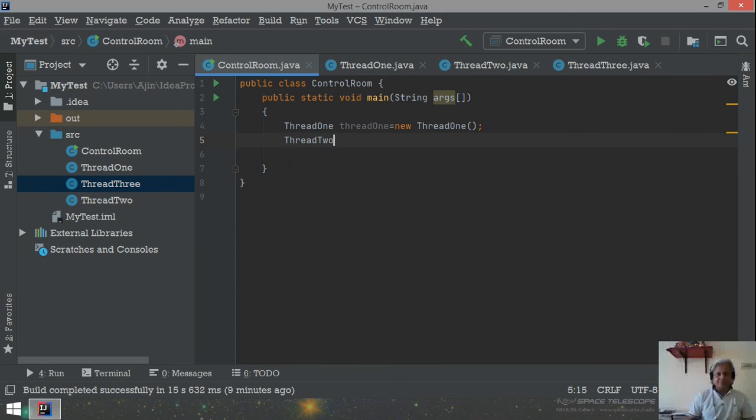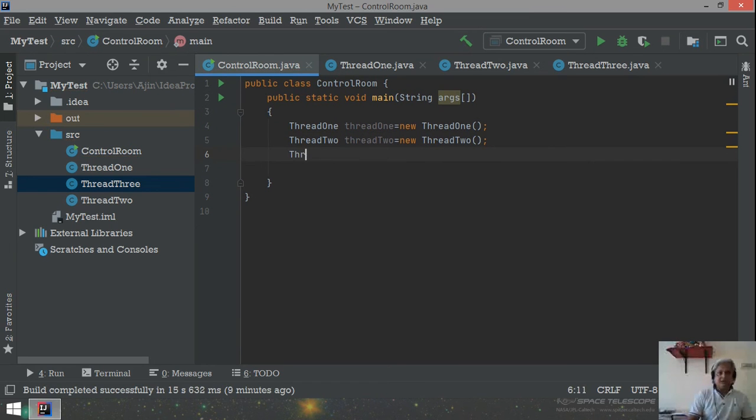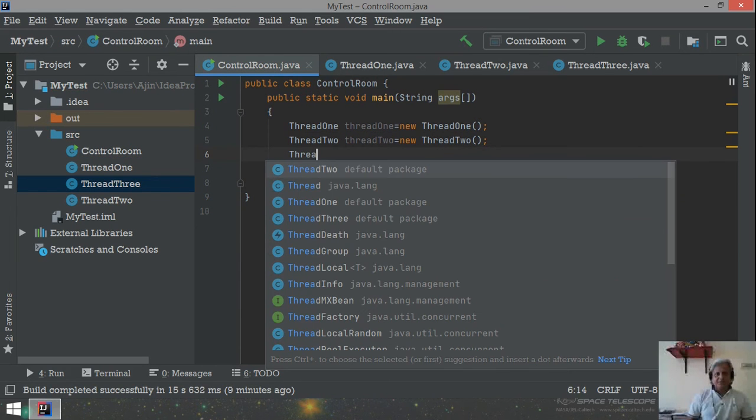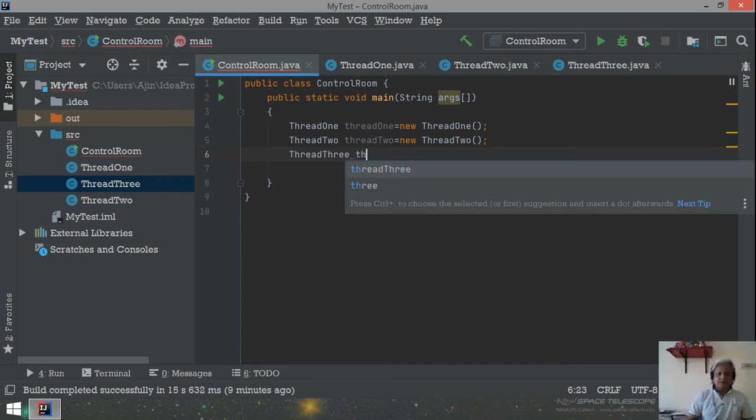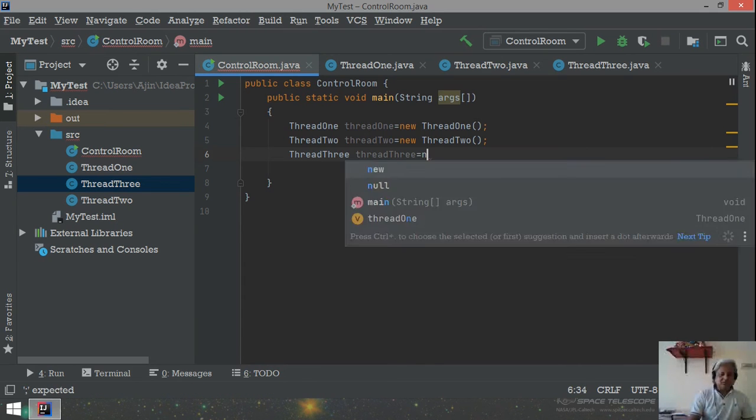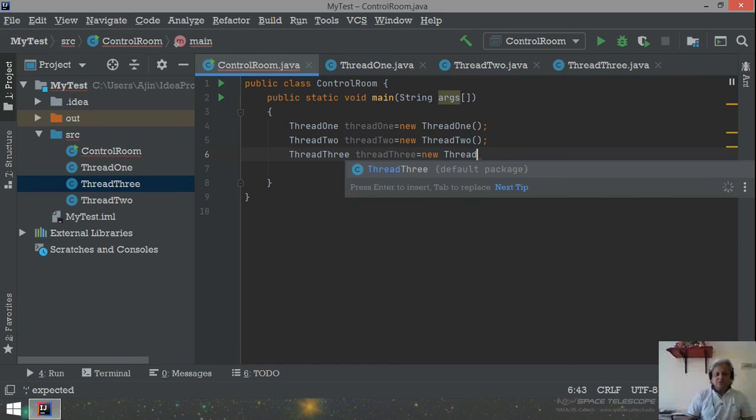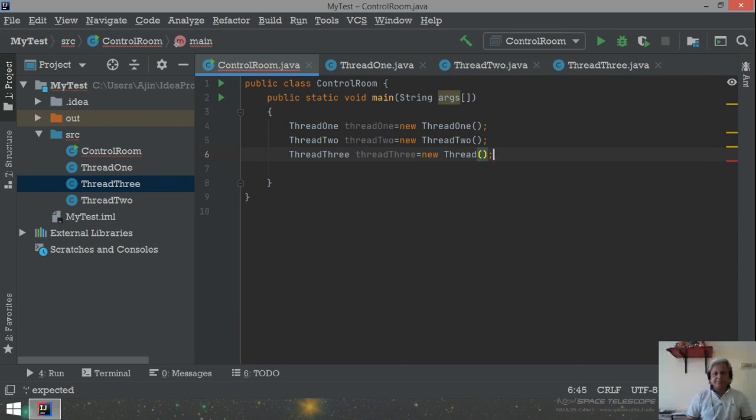Thread2 equals new Thread2, and then Thread3 equals new Thread3.